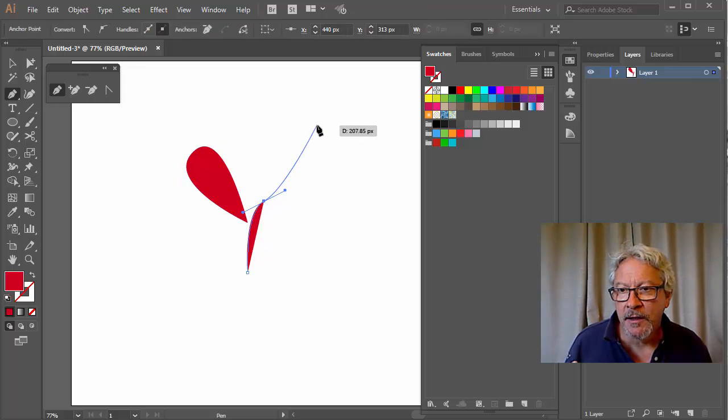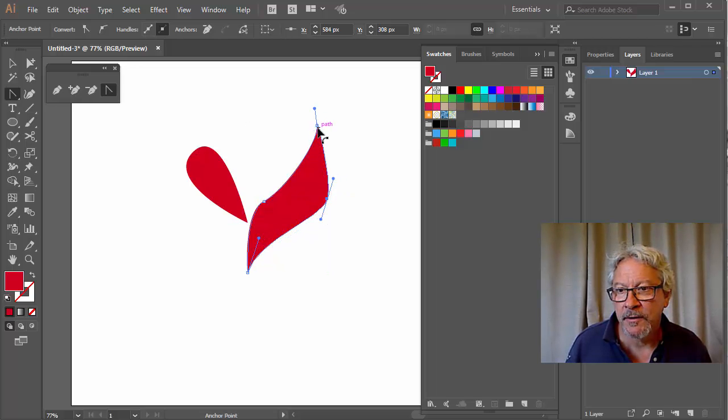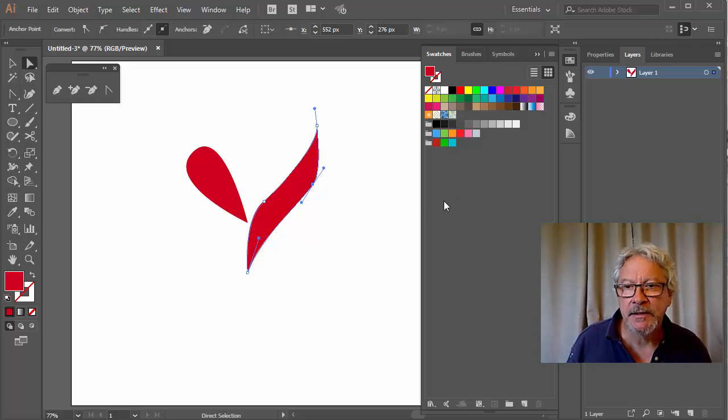Say I want to go in and create some kind of leaf here, drag that out, go in here, convert, make that a little smoother, make that a cusp, drag this out. So this is my leaf shape. I can do a little better, a little more graceful. Okay, let's say that's the kind of leaf I want. Then I go over here and say, well, this is my color.